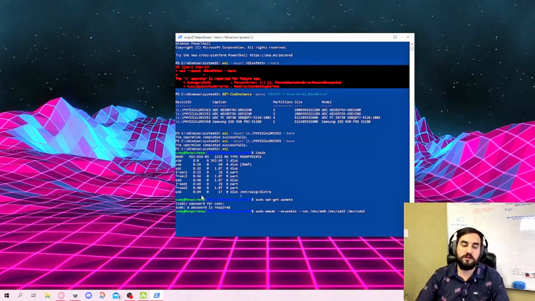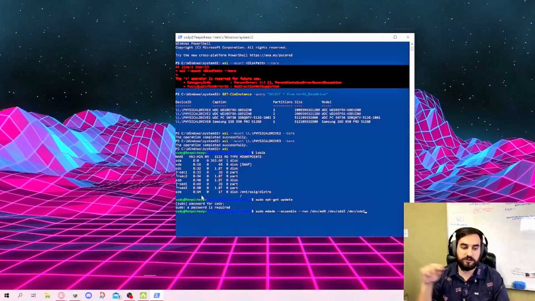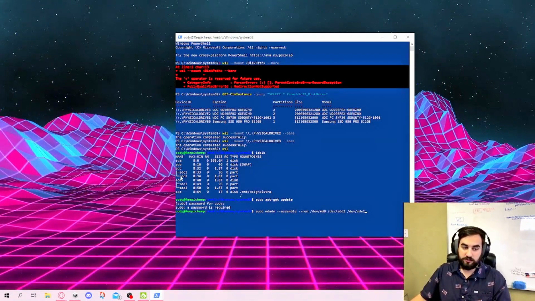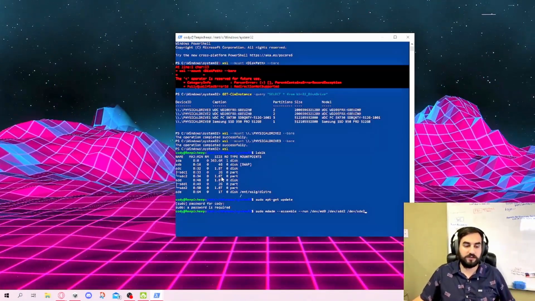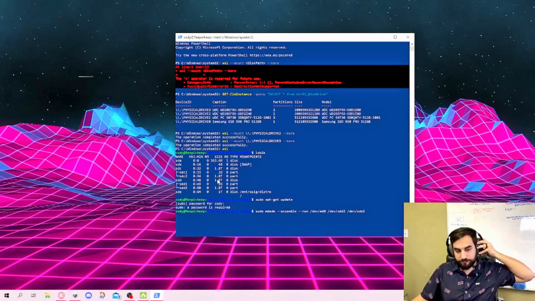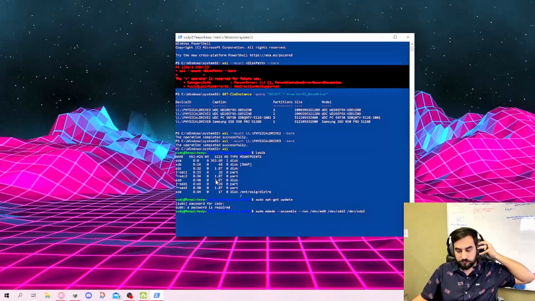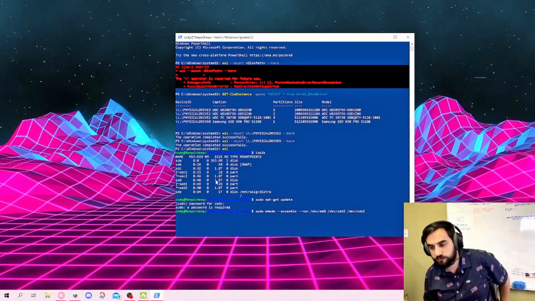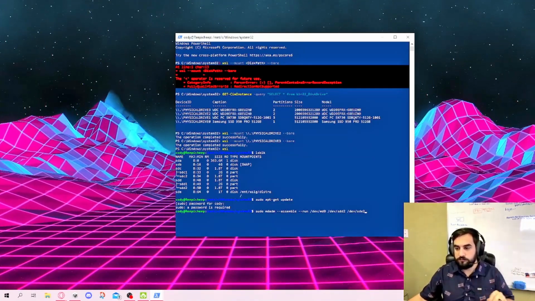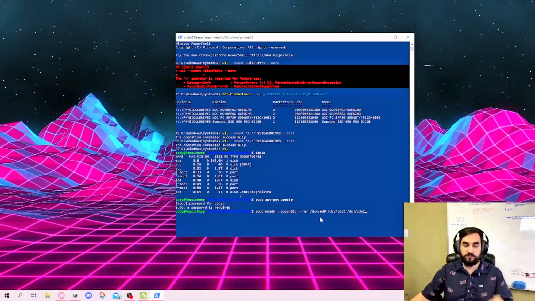It's also important to note you can't just do the root drive number. You need to have the partition number. So in each of these cases, and for any of these units that you're doing this for, it's going to be, alright, my headset died again. It's going to be the large partition that you're going to want to put in here.